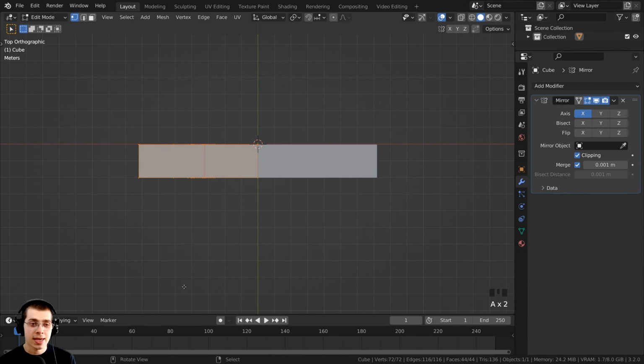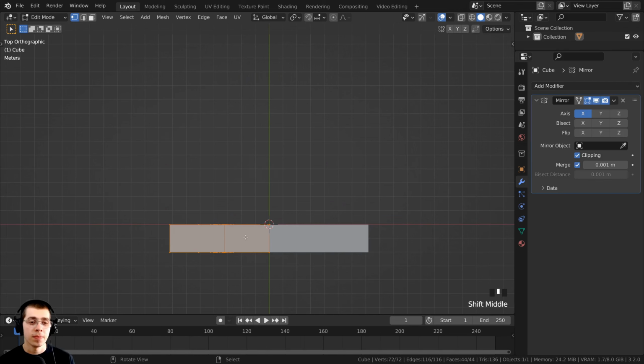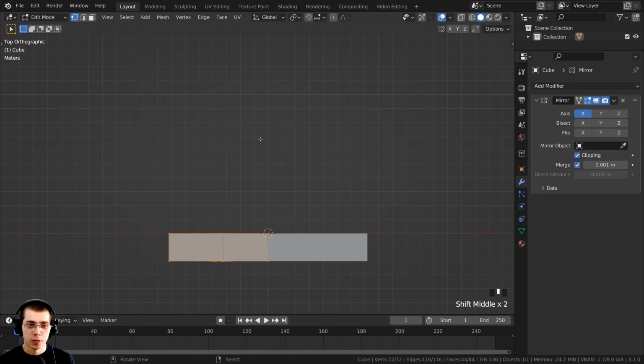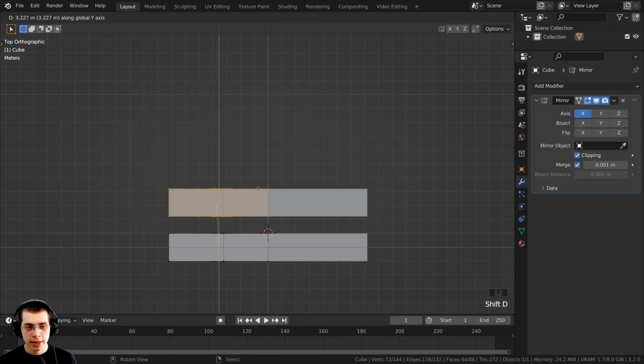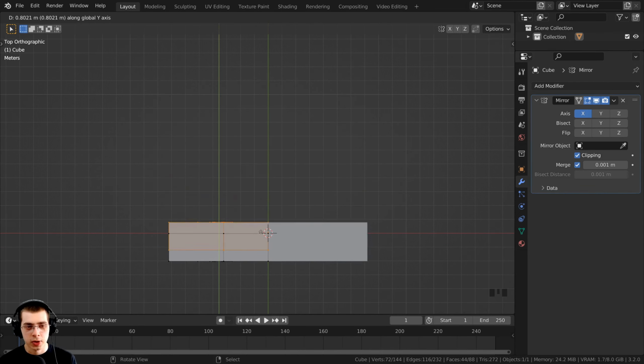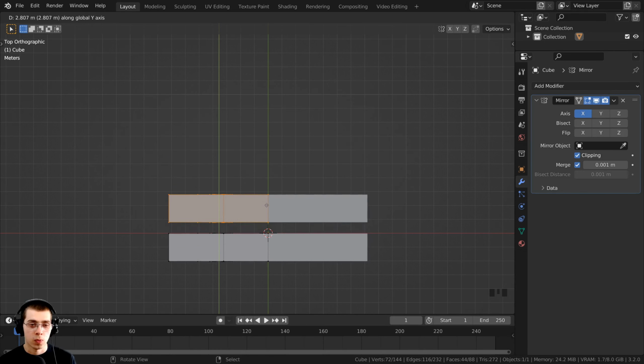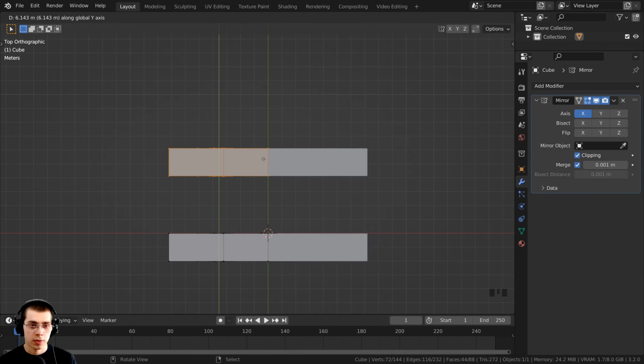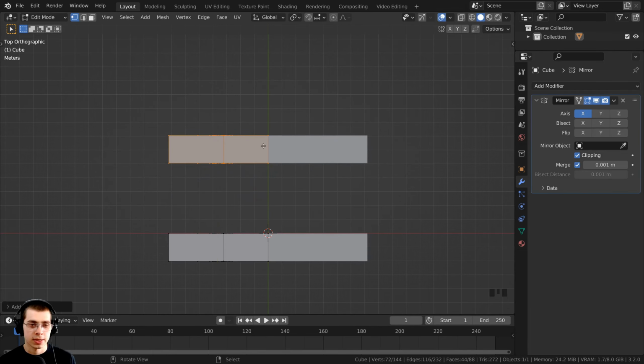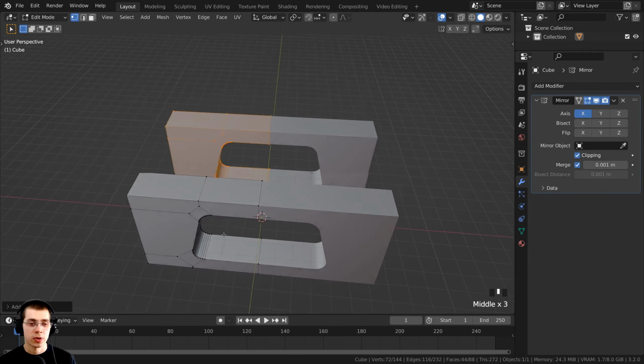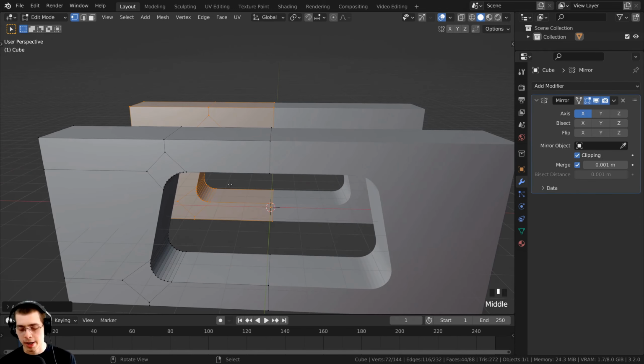So I'm going to press the A key just to make sure everything is selected, and then I want to duplicate this piece and move it over. So I'm going to press Shift D to duplicate, and then I can click and hold with my mouse wheel to constrain it to the y-axis. And I want to bring this over by about 5 grids. So 1, 2, 3, 4, 5, and then I'm just going to stick it right there. So now we have another one of those pieces there for the Sci-Fi Passage.